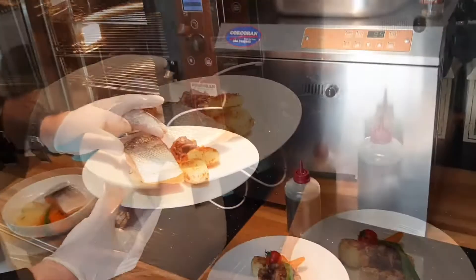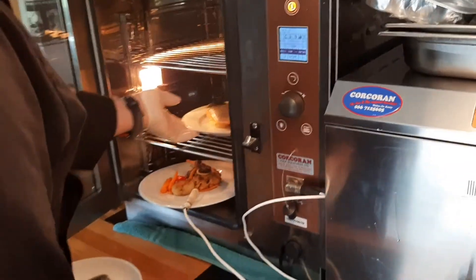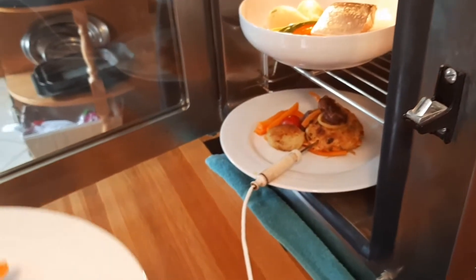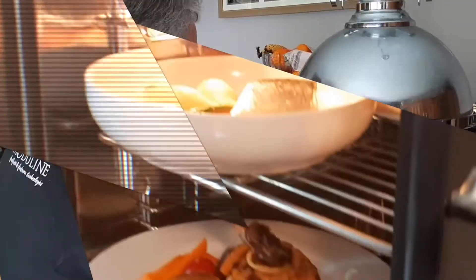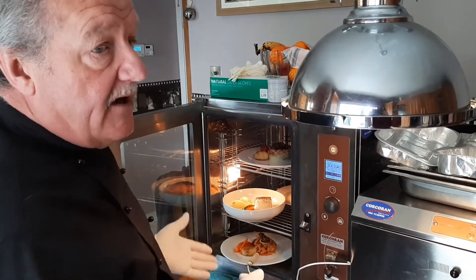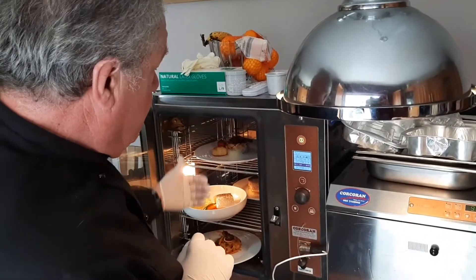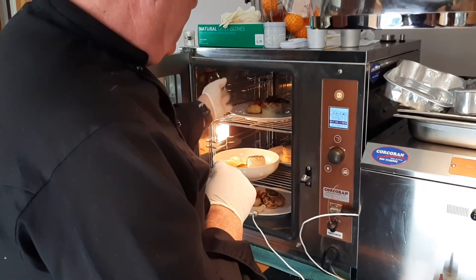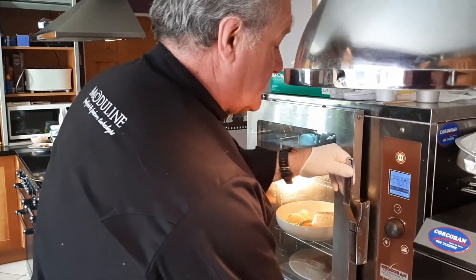Our salmon, which we've cooked and chilled, is plated up. With the salmon we did yesterday, we slow cooked it and I've made a fish cake from it. The pulled pork from yesterday — I've done a small bit of mash, chilled it down, and I'm going to re-therm it as well. We've cooked everything, chilled everything. Imagine you're doing a little guest party at home — pulled pork, fish cake, and salmon with vegetables, cooked, seasoned, and finished.